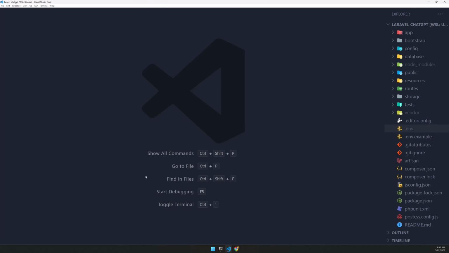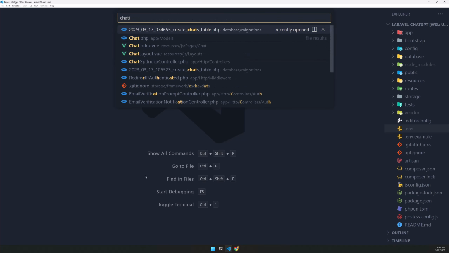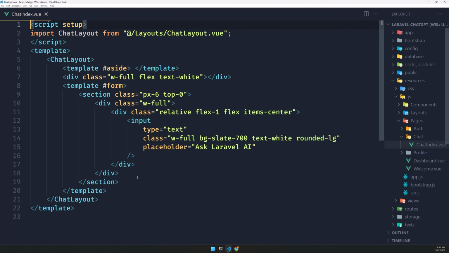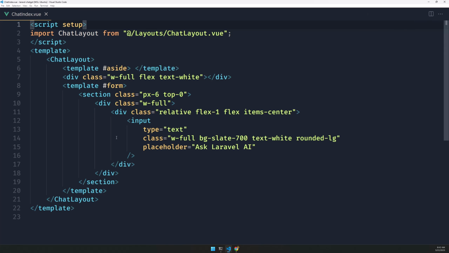Okay, now let's start and work with this. The first thing I'm going to add here is an SVG. Let's open VS Code and open the chat index. Here we have the input.